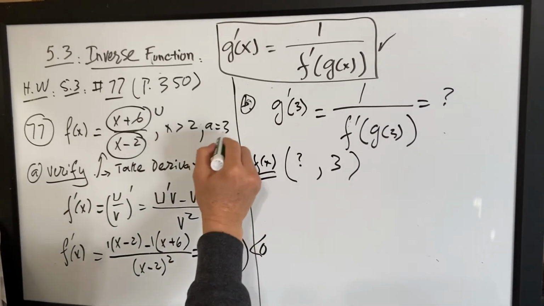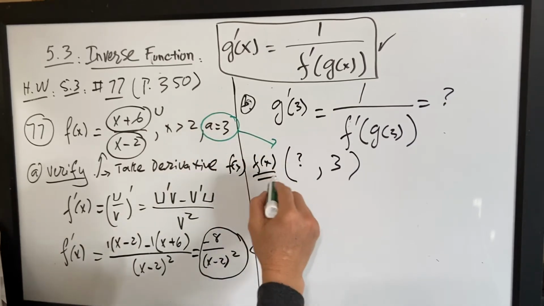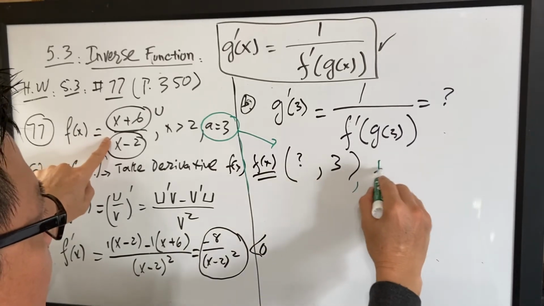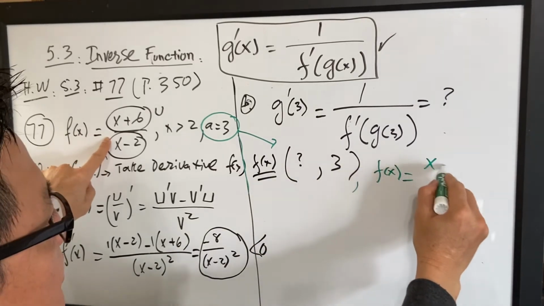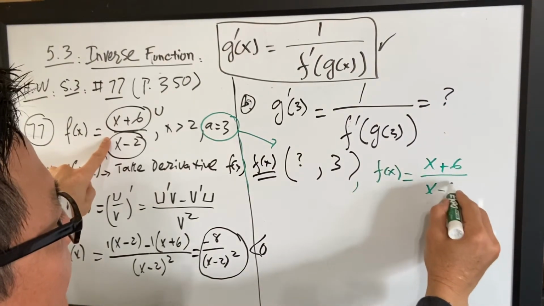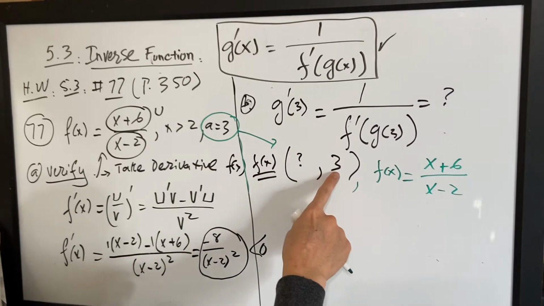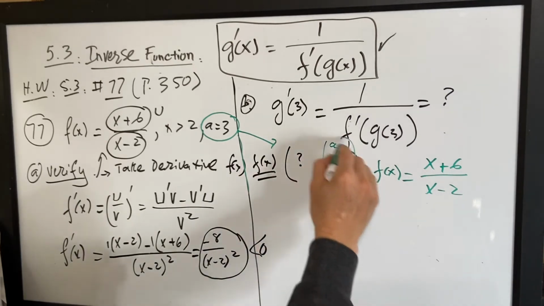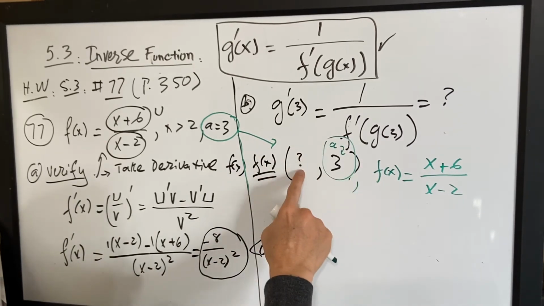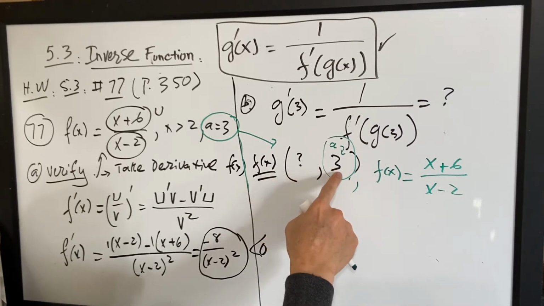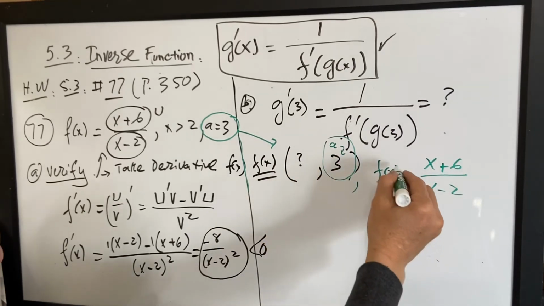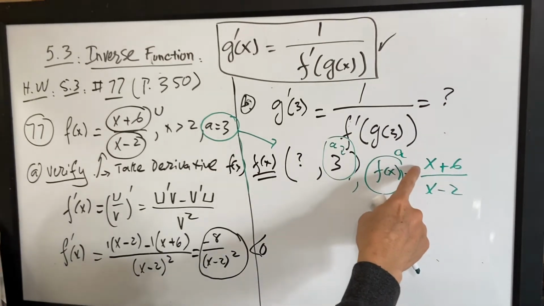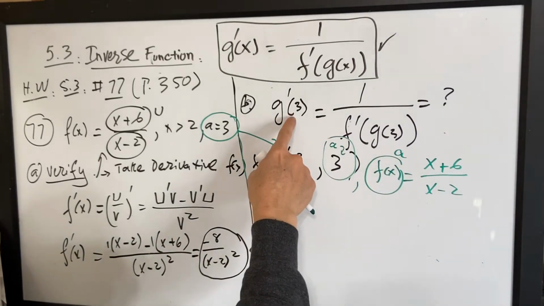All right. They gave us this one right here, which means, what is the value for x? Okay, here's the function, x plus 6 over x minus 2. There we go. They gave us a, and a is right here. What is the value for x that once you plug in, you got 3? That's your a. So your job right now is to find the value for x, so that you can go ahead and find the inverse as well.